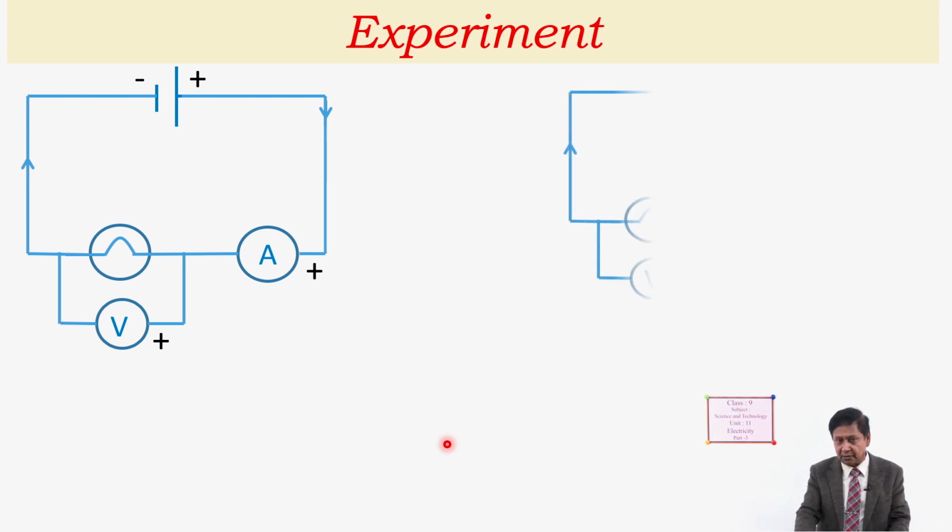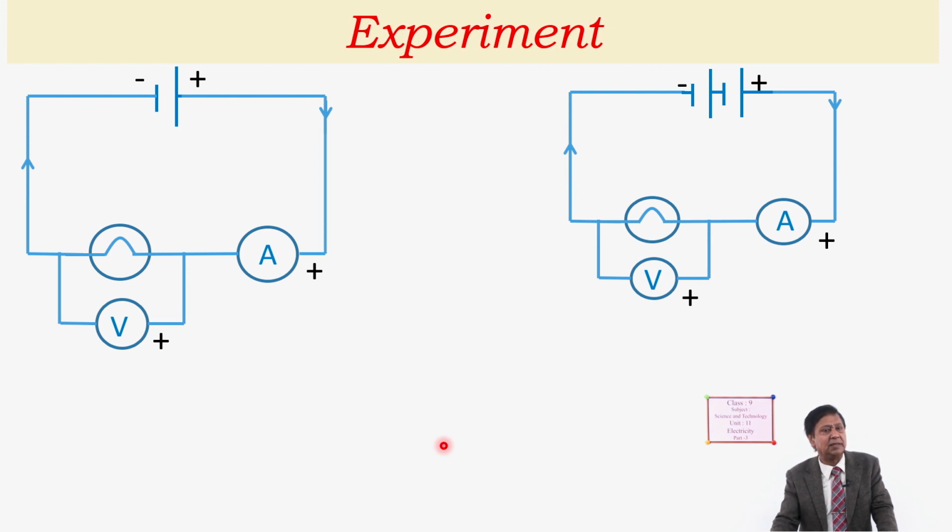Now I want to show you another electric circuit. What is the difference between these 2 electric circuits? All other components are the same, but in place of 1 cell, now I am using 2 cells. Look at these 2 cells. Certainly the value of current will be different from the first circuit, and certainly the value of potential difference will also be different if we compare it with the first circuit. Now we are going to note down the value of current and potential difference in this circuit, and in this circuit also.